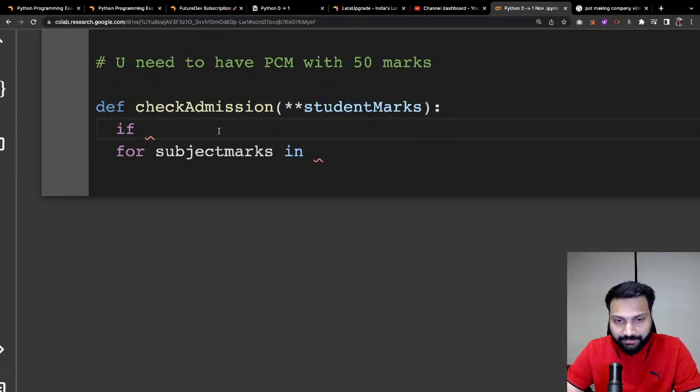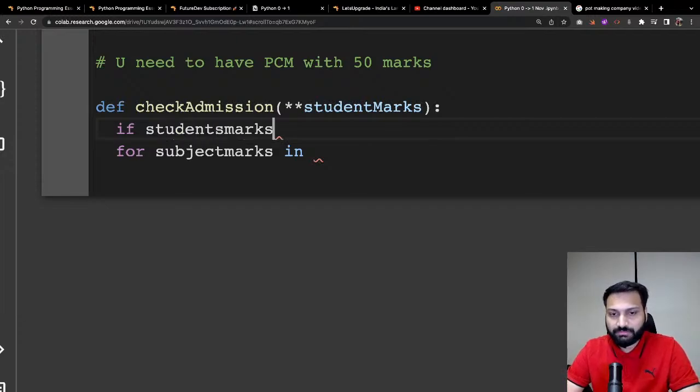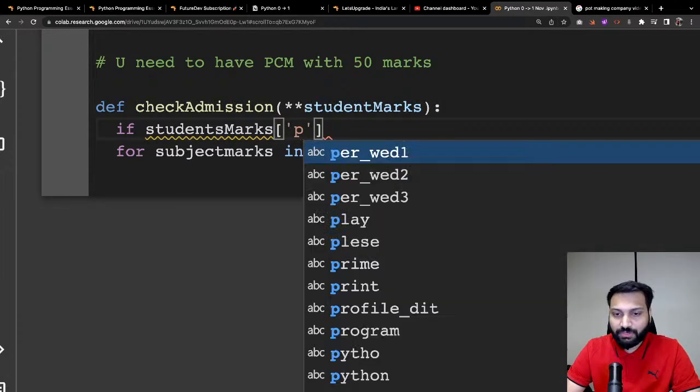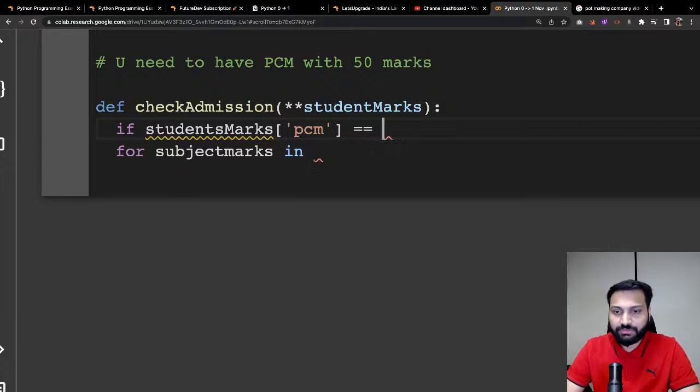If student marks, whatever the variable name is, and by default PCM will come. PCM is equal to true.